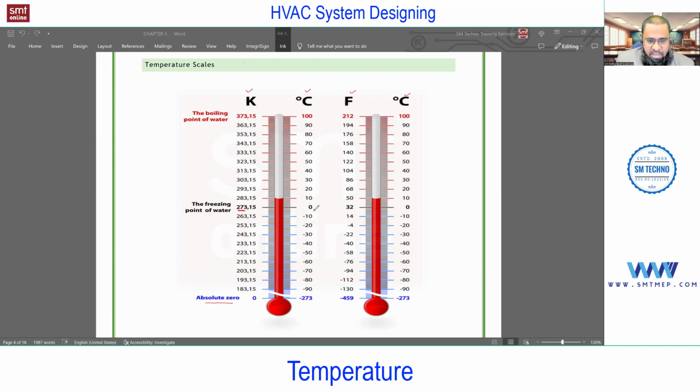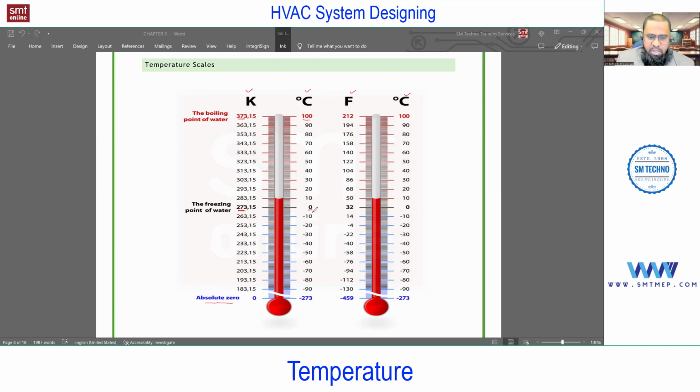273 means in centigrade we are considering 0 degree centigrade, and this 373, say rounded off, I'm just taking it rounded off because in application design we are taking the rounded value. That much two-digit or four-digit accuracy is not required, zero digits is enough. So 373 degree, sorry, my mistake, 373 Kelvin is 100 degree centigrade.